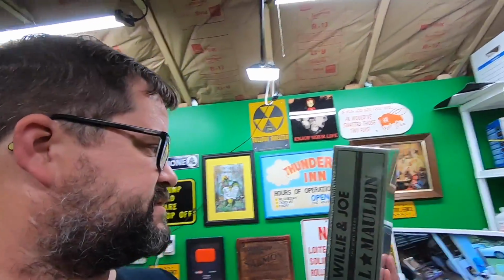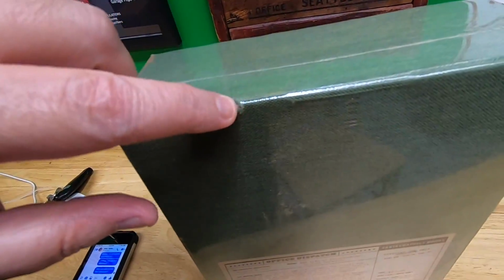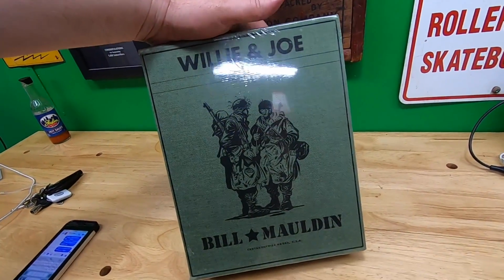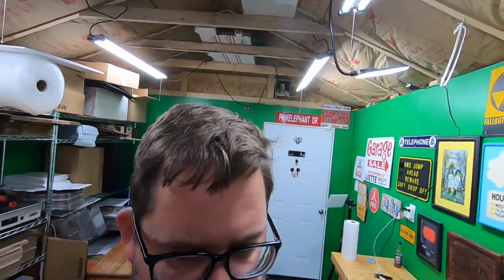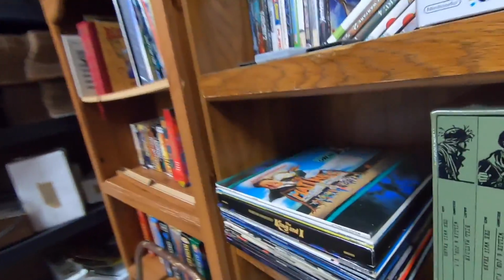Okay, just got finished listing these books here. This set was new, but it did have that little ding right there on the box. So I listed it in like new condition, and made sure to put in the title to see description. And I said, hey, see the last photo for the little ding that's on the outer box, but it's factory sealed. So that's the best I could do with that. I priced this at $50, and this ended up being some good listings.